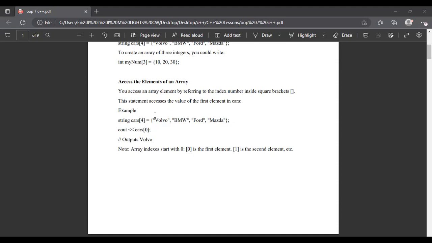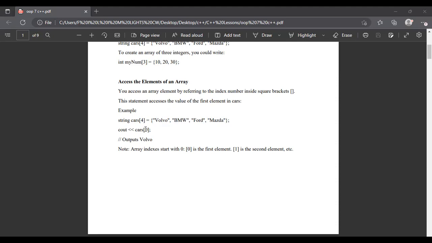So if we want to get the first value, Volvo, we want to get this value from the array. What we do is, because the index numbers start from 0, we say cout, you get the name of the variable cars, open square bracket, then 0, and close, then semicolon.